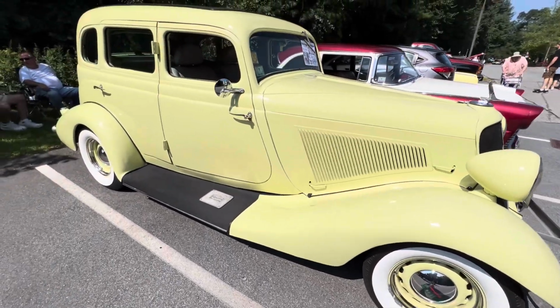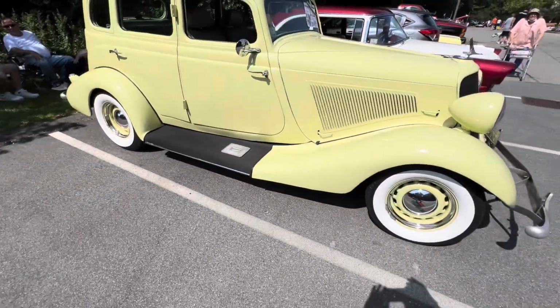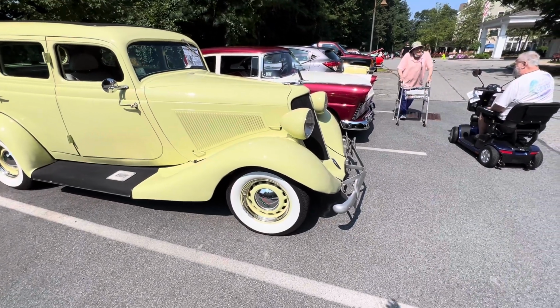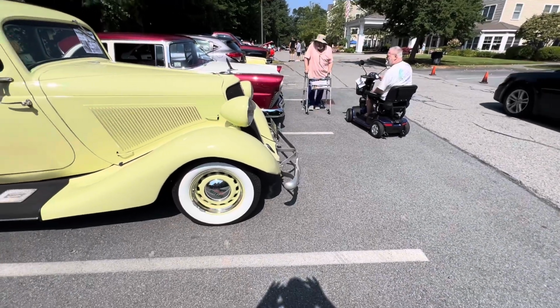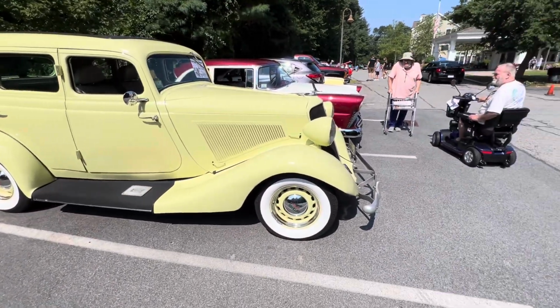This is just such a pretty car, and this one looks like it's been resto-modded inside. So more of a modern interior with a modern drivetrain with a really cool body. Great looking car in the yellow. Just, again, what else could you ask for? You don't see something like this very often, and I've never seen one of these before, I don't think, in this particular model, so it's just cool to see. And again, it's awesome that they fixed it up so they can actually use it all the time.